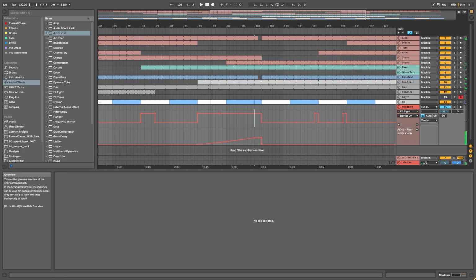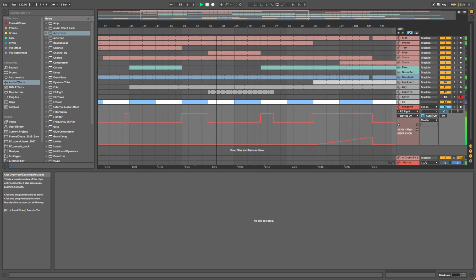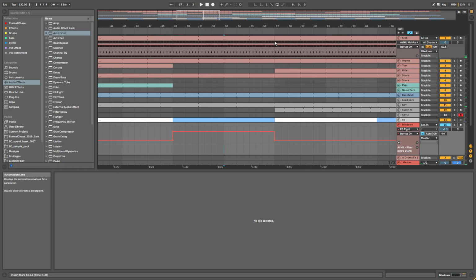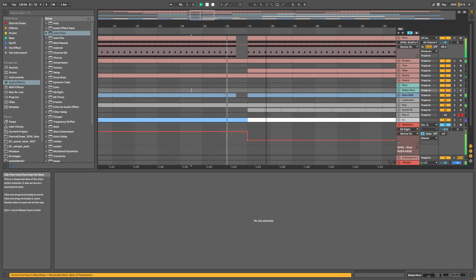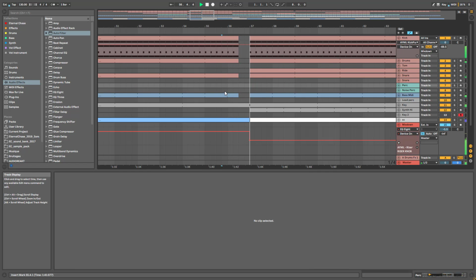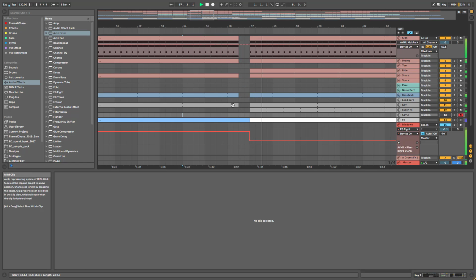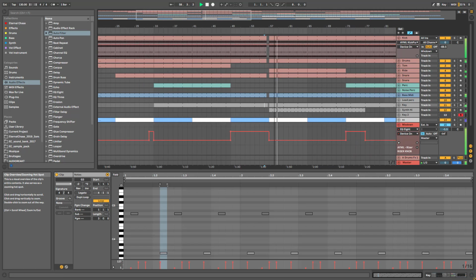Here for sure there is something better that can be done. Here as well, the same. I just feel like I should remove the kick, just a bit before. But yeah, something like this to tweak.